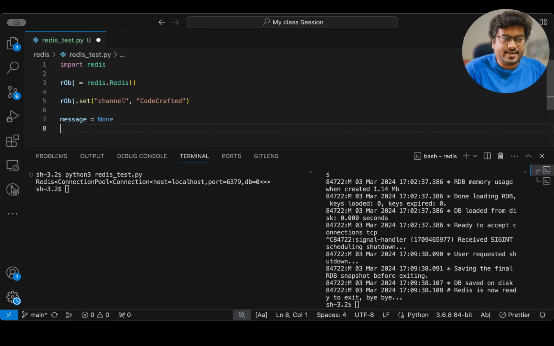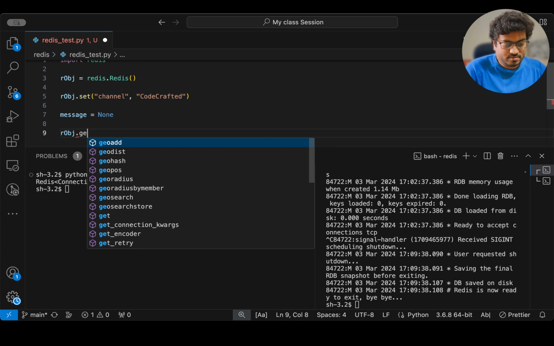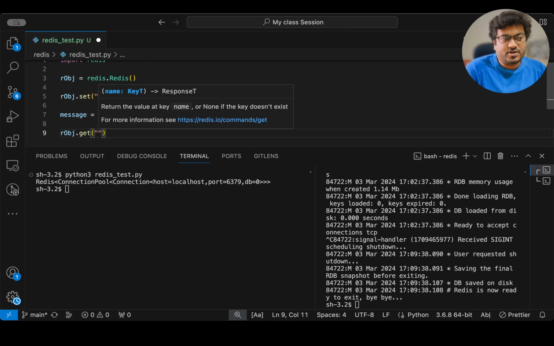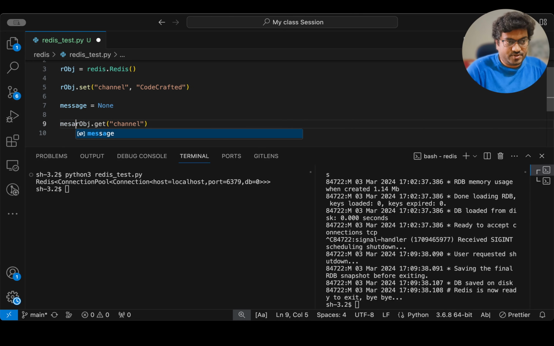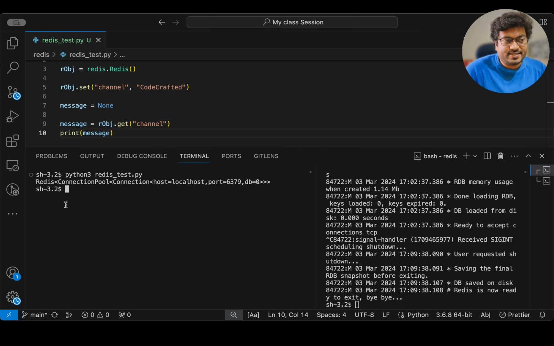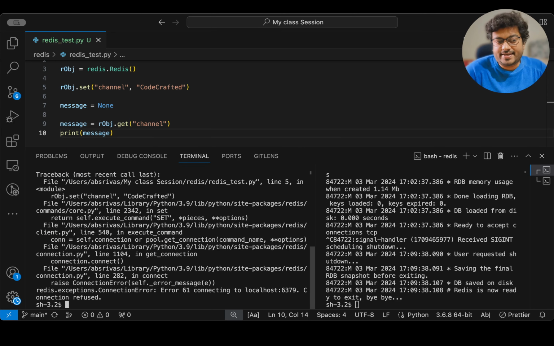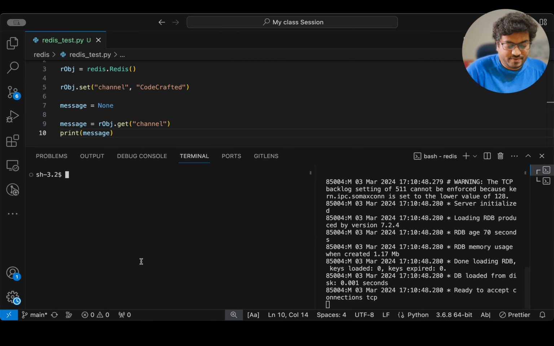Let's store that message with our object dot get and the name of the key. We store the result into a variable and print the message. And we are getting an error because the connection is refused, the server is not running. Let's start it up and run again.